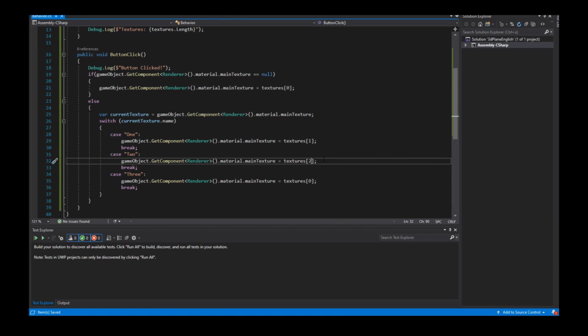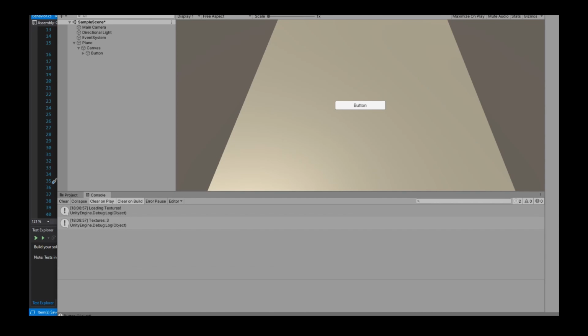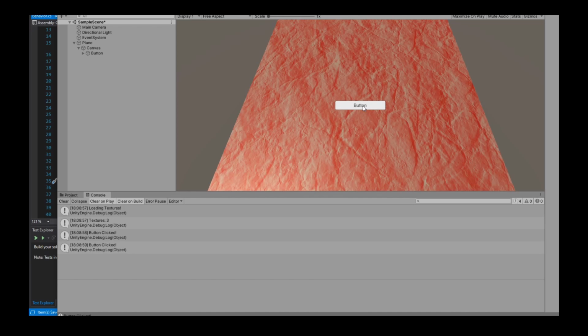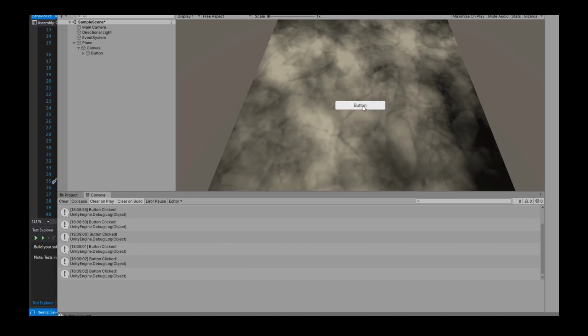Yes, that's maybe because object 1 is the second texture here, so I change only between these textures. So I take 0 here and the number 2 here. Now I start the game. Yes, now I'm using all 3 textures.